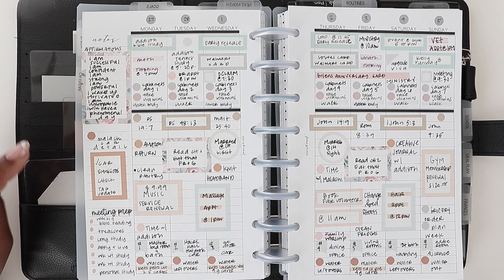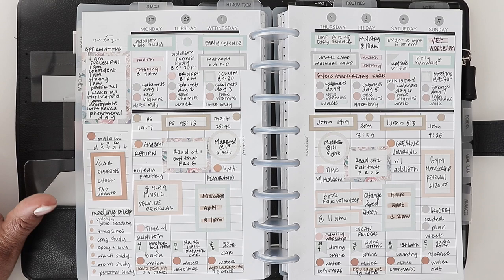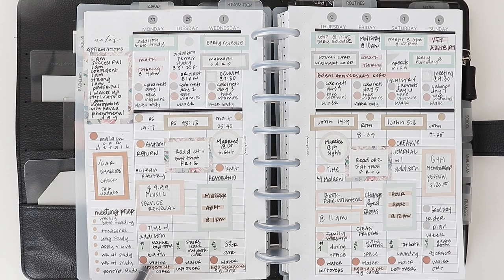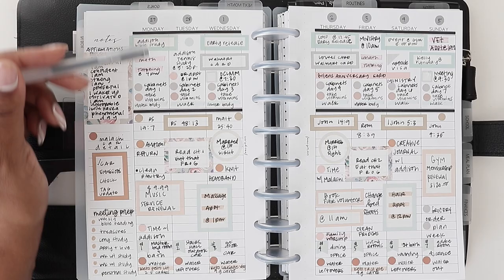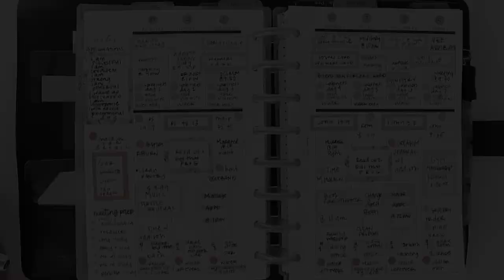Home projects — that's a big one for me. We actually have a kitchen project coming up. I'm going to break it down day by day and do certain things on certain days: cabinet day one, day two, day three, day four, five, six, and seven. When it comes to breaking your day down, you want to make sure all these things are realistic things you can do in a day. Just because I'm giving you 25 things doesn't mean you want to overly do it and make yourself too busy. If you're not able to finish something, just push it to the next day — but don't push too much.